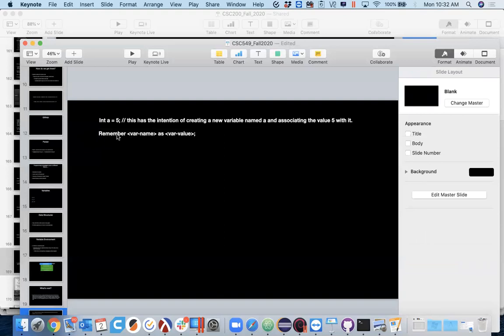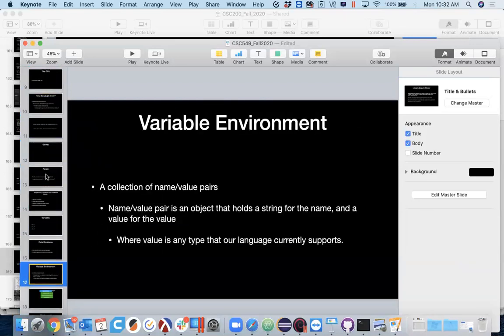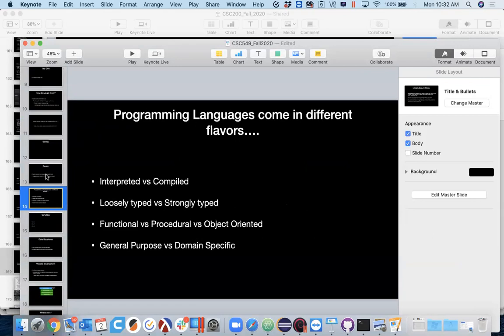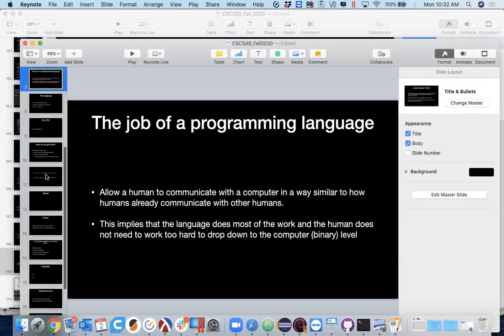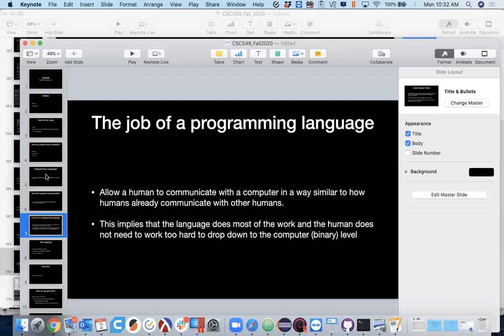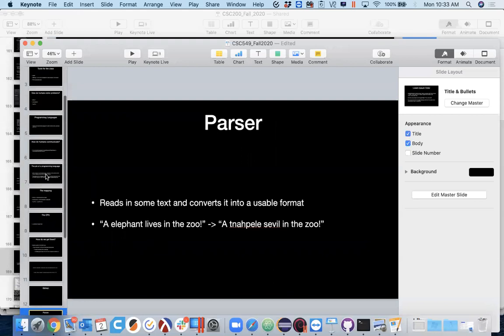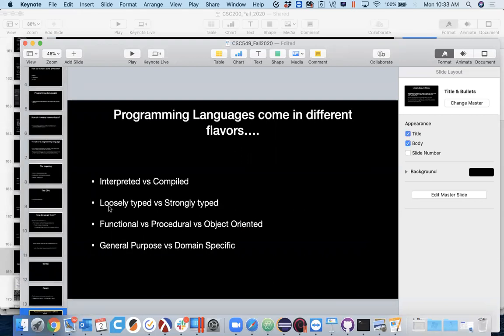Now, this goes back to something we wrote. Let's see, where did I have it? Strongly typed versus loosely typed languages.